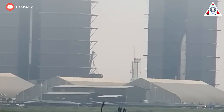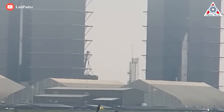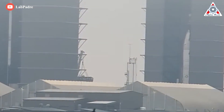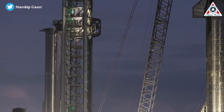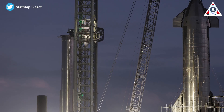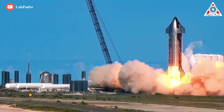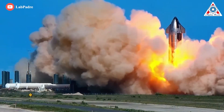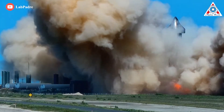On the other hand, Starship 25 remains in the high bay to install six Raptor engines and a series of shields and firewalls that will protect those engines from each other. Once fully outfitted, Ship 25 will return to the launch site for static fire testing and take Ship 24's place on suborbital pad B. Ship 24 took approximately two months to go from its last cryo proof to its first static fire, but its testing got off to a relatively rocky start, so Ship 25 could be ready sooner.